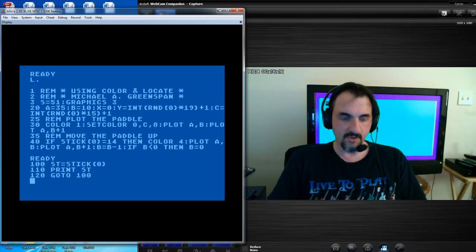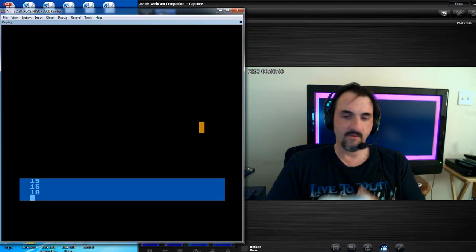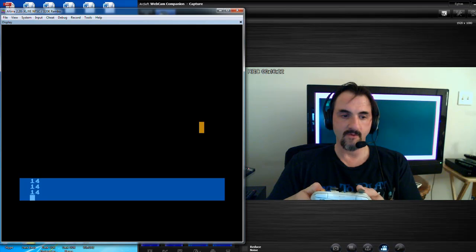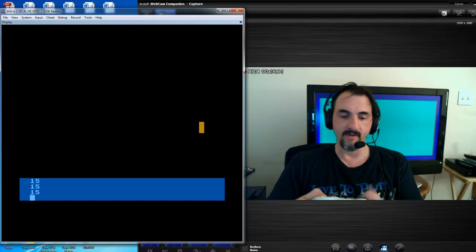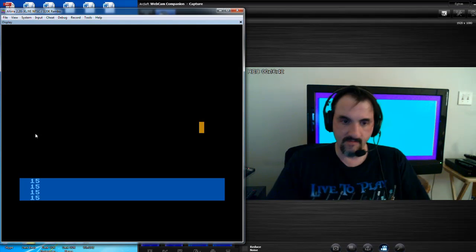Okay, so now I've got the joystick programmed. Let's see if we can get this to respond. There it goes. Look at that. It works after all. So I'm moving the controller. As I'm moving it up, the value is going to be 14 in stick 0. If I'm moving it down, it's 13. If I'm moving it left, it's 11. And if I'm moving it right, it's 7. So once again, 14 up, 13 down, 11 left, and 7 right. And the middle is obviously going to be 15, which is known as idle. So I wanted to show that to you.